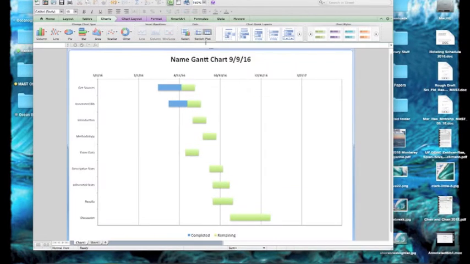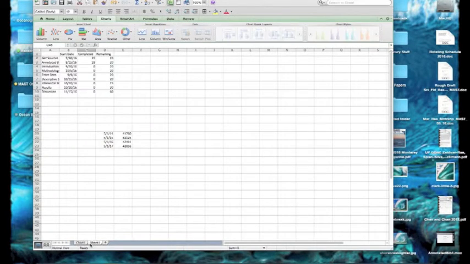Let me make it a little bigger so you can see. The idea of a Gantt chart is that it's a project management tool. It's supposed to help you see what you can be working on and visualize how long you have left to work on it. I've made this one. It's just a template. You're going to have to modify it, but it also teaches you a little bit about how to use Excel if you're not great at it yet. So there's two parts. There's the chart and the sheet. The sheet is where a lot of the actual workings go on for starting the Gantt chart.